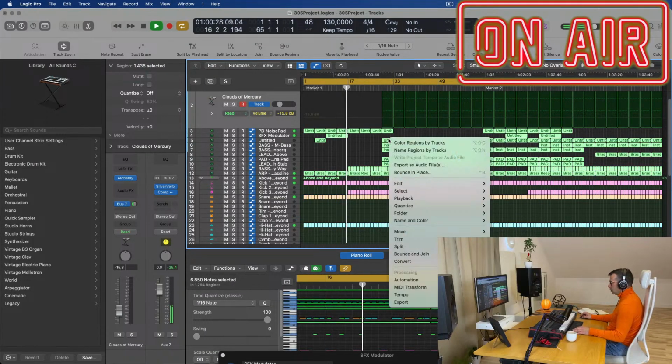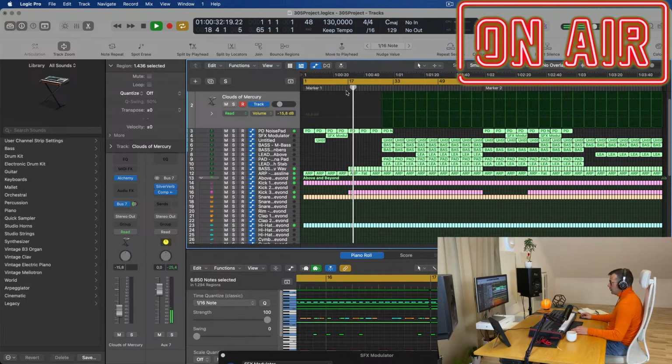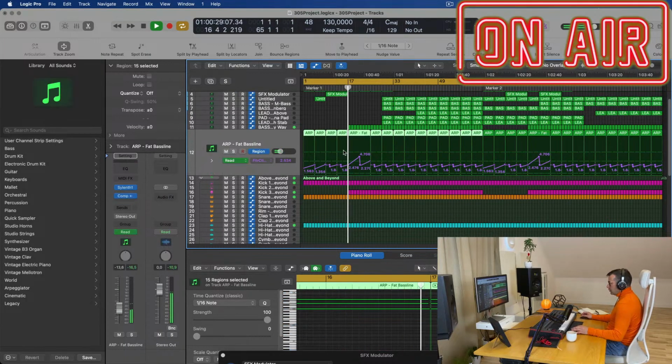Okay. Color region by track, name region by track. So now only this sub bass got here.